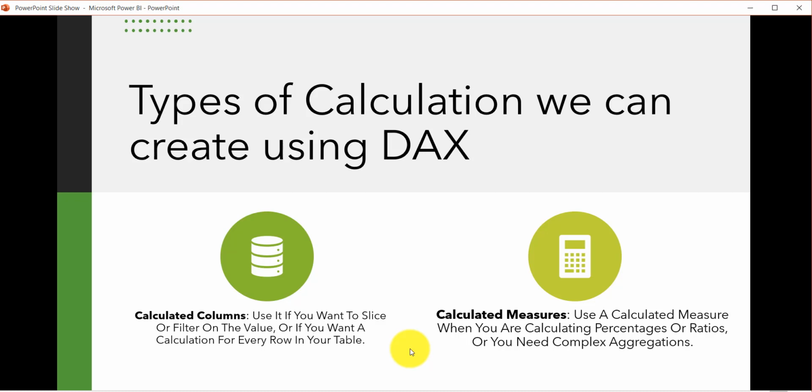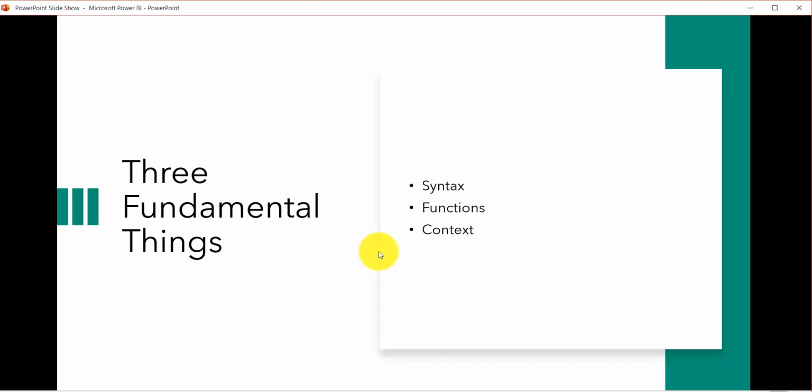The other one is a measure, also known as a calculated measure. When you are calculating based on a percentage or ratio, or you need some complex aggregations, then we define measures. If you want to do a for-each-row kind of calculation, that time we'll use a calculated column. So basically these two we can create.